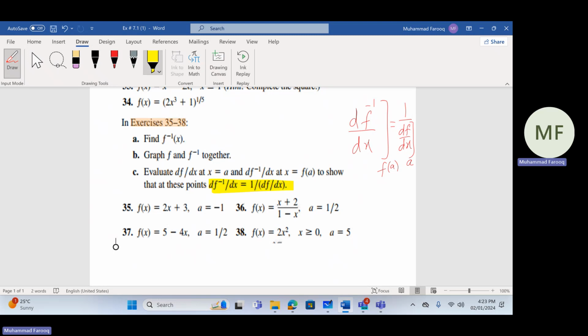Because we know how to differentiate log function, which we will learn in the next topic. So don't expect that you only get 2x squared or 5 minus 4x as a function. No, we can give any function to you in this topic. You are not finding any log or transcendental function now because we have not started yet. We start at 7.2, where the first function we discuss is the log function.